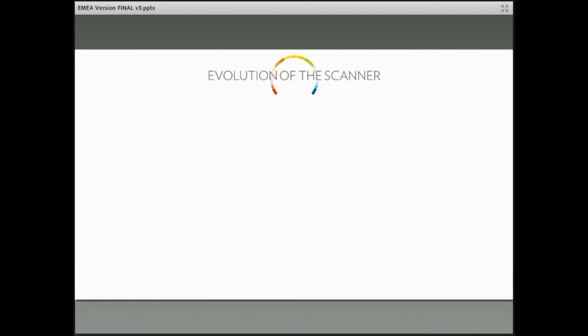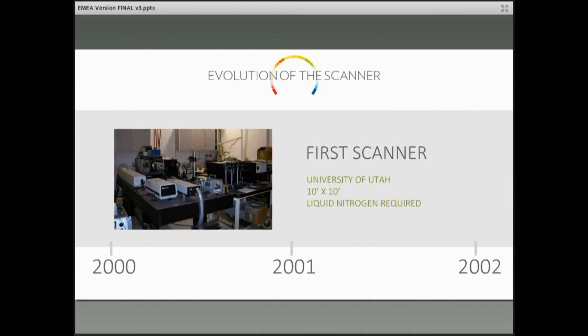Let's talk a little bit about the evolution of the scanner. This will be very familiar to you, so we won't spend a lot of time on it. But you may recall that the first scanner, which we came across at the University of Utah Department of Physics — this earlier scanner used a research-grade machine: a large argon ion laser coupled to a state-of-the-art scientific CCD spectrophotometer array. It really indicates how most of the people who use Raman spectroscopy are people working on PhDs in physics or chemistry.